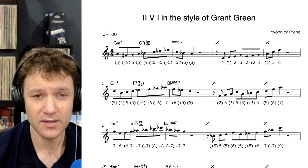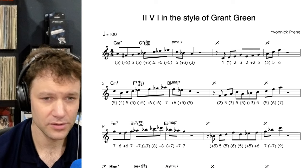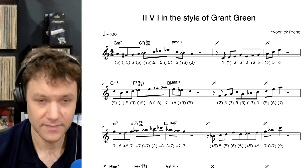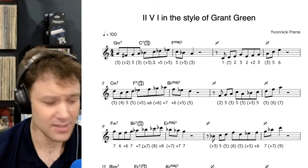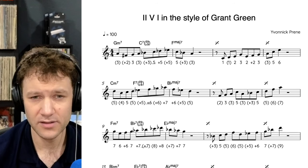Da, do, do, do, do. C on the bass. Do, do, do, do, do, do, do.